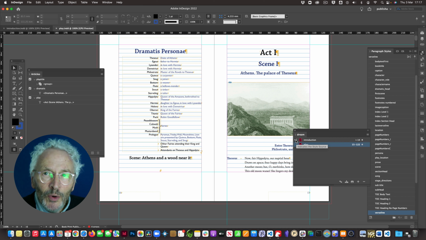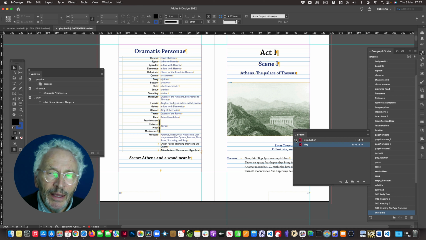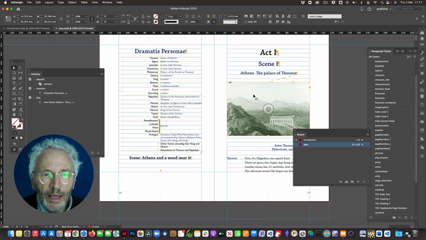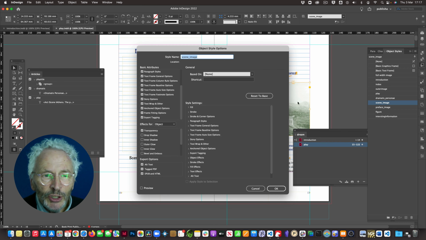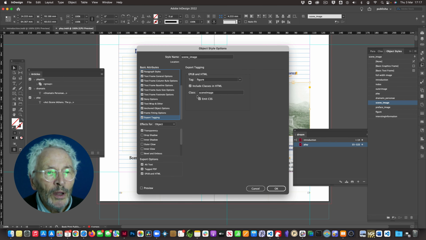And that's quite important, because any changes that you make in the play, and as you can see I did make a change to the scene image object, for example that's now figure rather than div, you want to make sure that you do have the same style in your introduction, because when we make the ebook it's going to construct it from the styles that are in the style source.